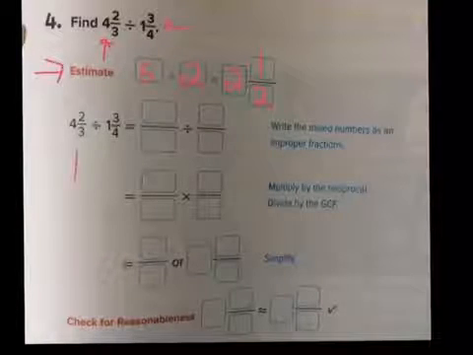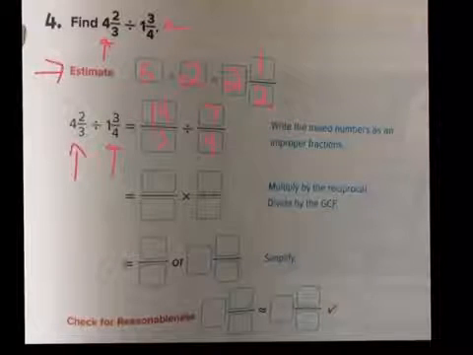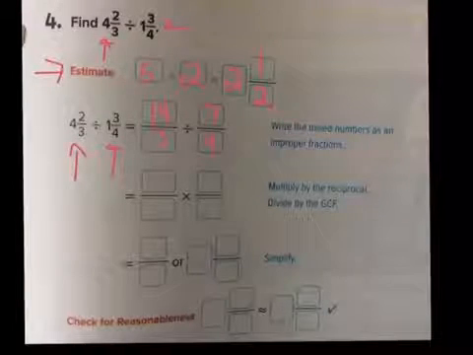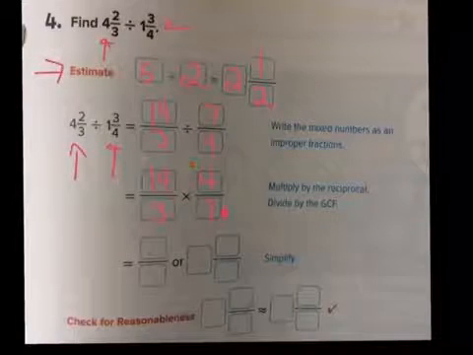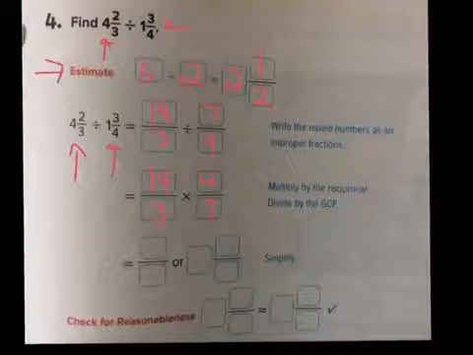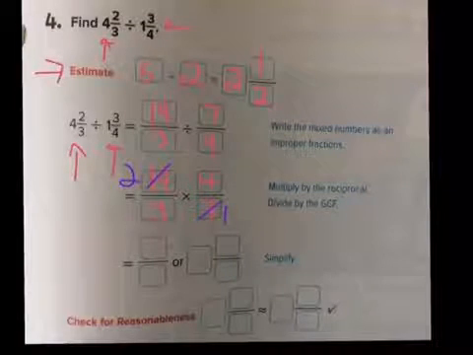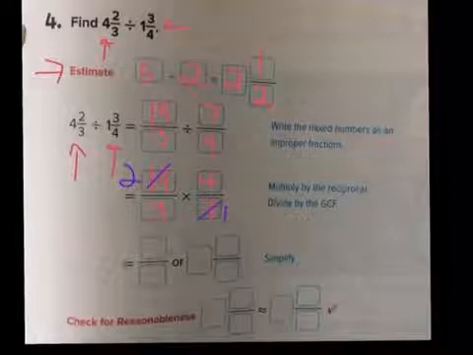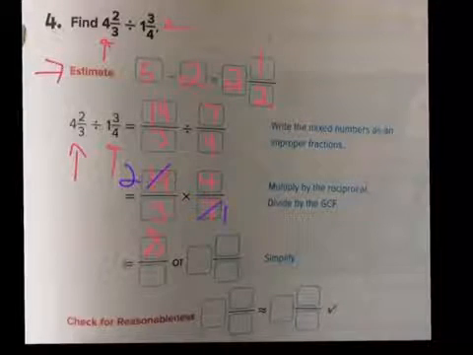Now let's try it. Convert each mixed number into an improper fraction. So we get 14 over 3 divided by 7 over 4. When I change it to its multiplicative inverse, I change it to multiplication and I flip the fraction. And now I can go ahead and cross-reference, and I see that I have 1 seven here and 2 sevens there. So there's my simplified version. So 2 times 4 is 8, and 3 times 1 is 3.